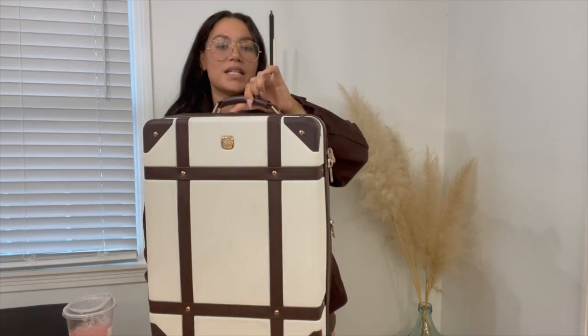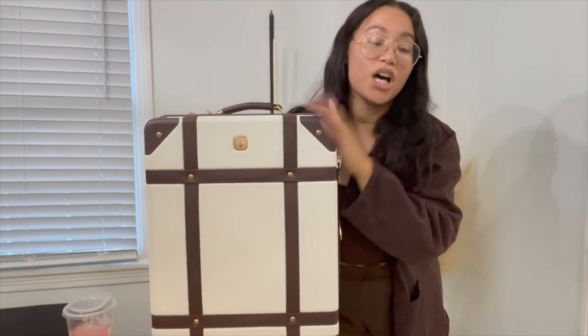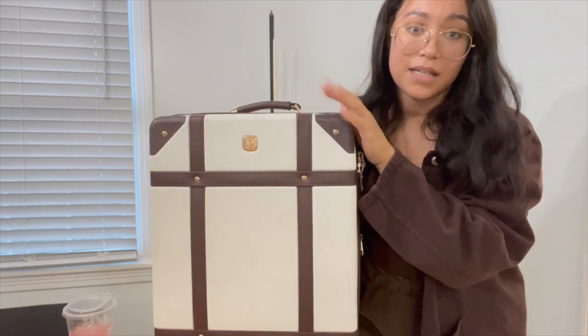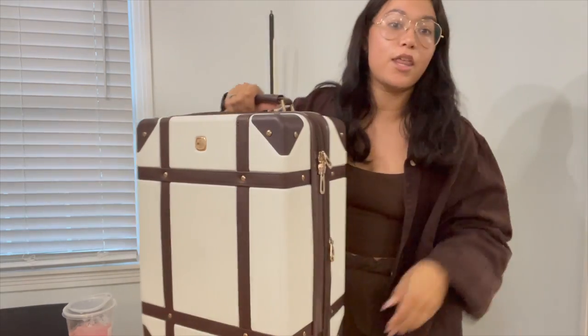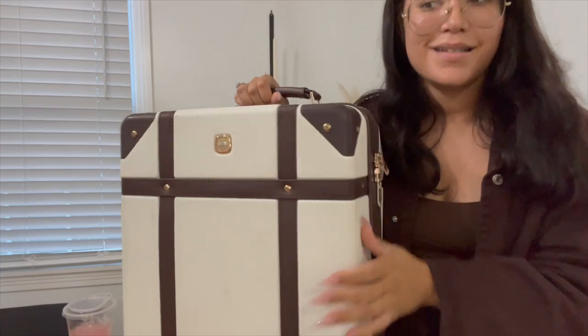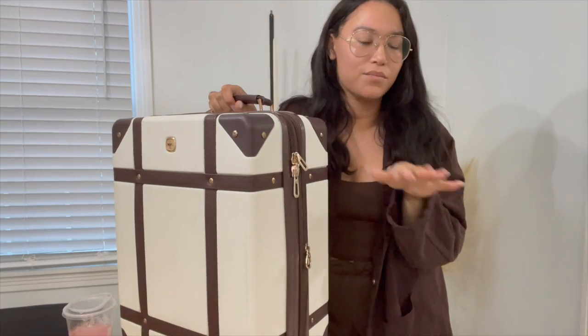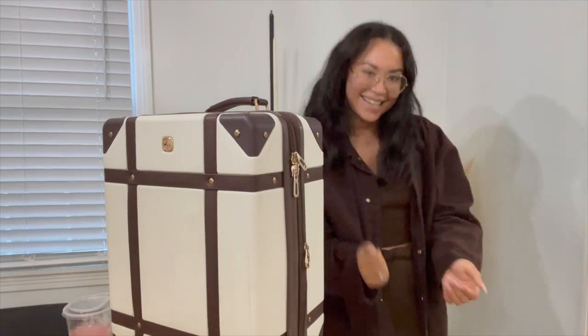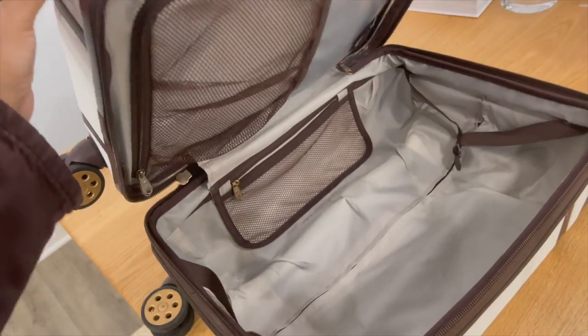It looks like this — the brand is Swiss Gear. She is a sturdy one, has an expandable option, and is carry-on size. Her wheels are great, 360 on all of them. She is Swiss Gear. She's a little bit dirty sometimes because we have to check it when the plane's too full and they literally throw the thing — I've seen them throw my suitcase — but it's not terrible.